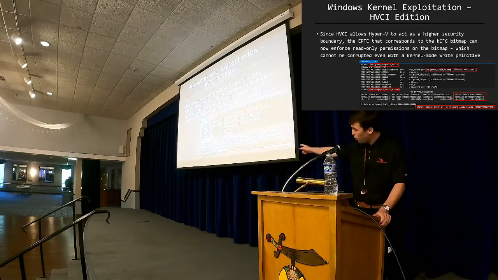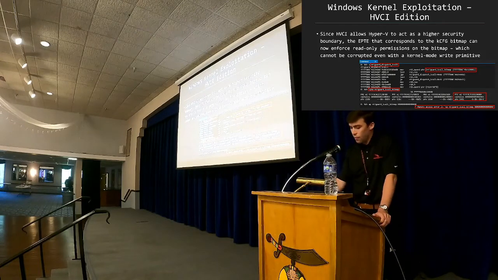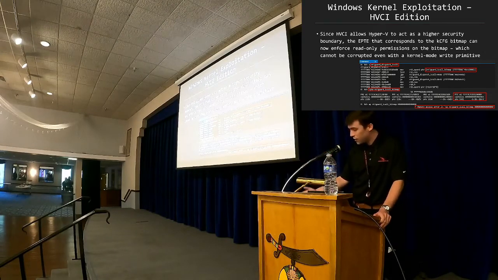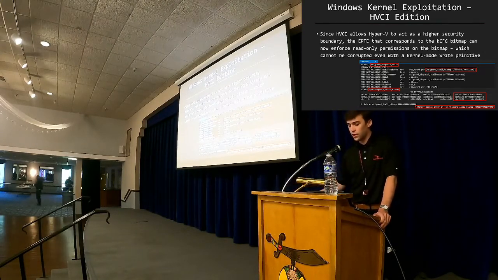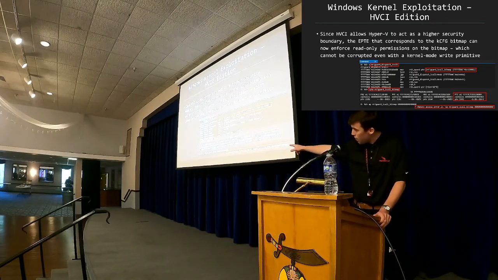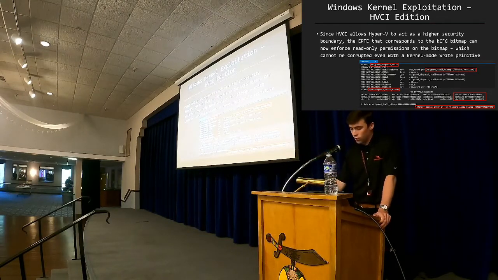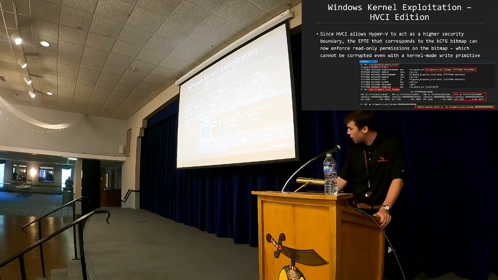In this example, it's a debugger. In the bottom right where it says PTE, that's the page table entry that corresponds to the kernel control flow guard bitmap. And I've marked it explicitly as K, kernel, which it already is, and W as writable, right? But then I use the EP command to try to override it with some junk data, and look at the error I get, memory access error.